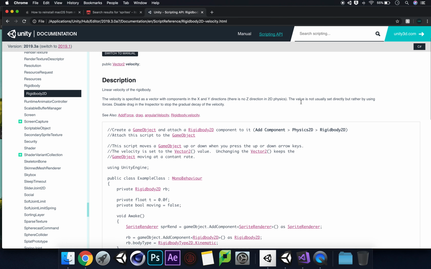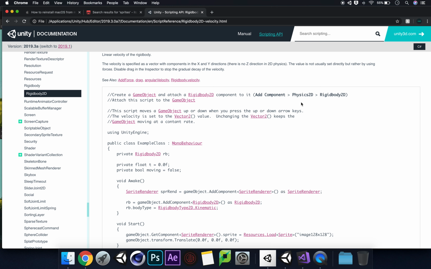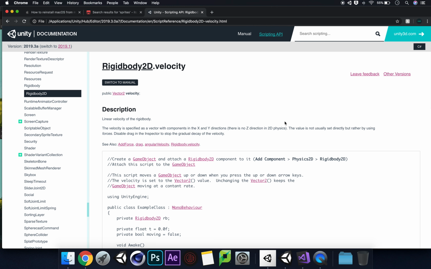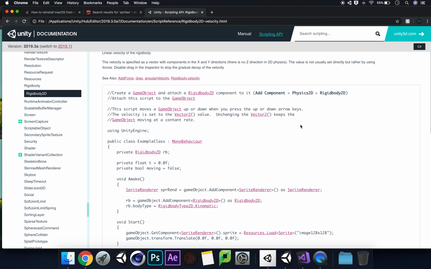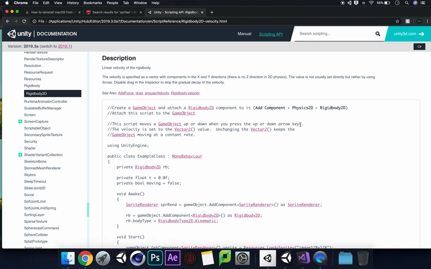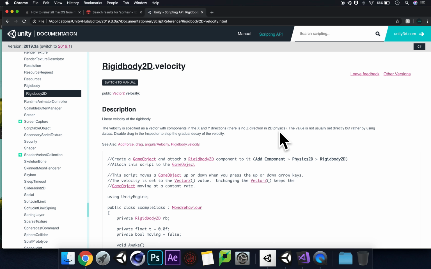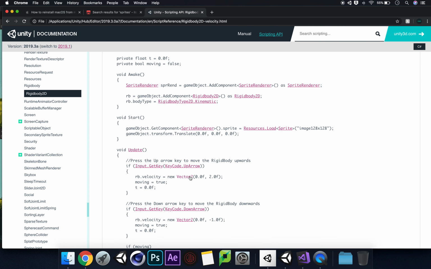So, if you've got confused, just a brief review. What we've done is the Rigidbody 2D creates gravity. Okay, we've got that because we've dropped down. We're now using the rigid body to create movement, and we've done that by calling up velocity, as it describes it here. When we've done this before with Vector3s, we talk about a Vector3 because it's talking about the 3 axes, your x, your y, and your z. As this says, there is no z direction in 2D physics, so we're only using x and y values.